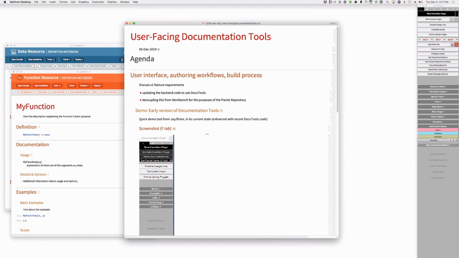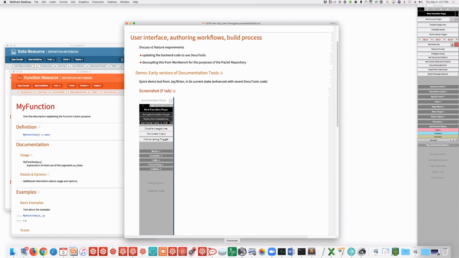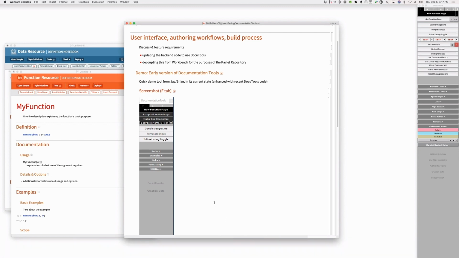What is this? So obviously this is not designed or anything. What we're doing for version 1 of these authoring tools is taking the front end, the interface, the palette that you see in Workbench currently, which some people on the live stream may be familiar with, and updating the back-end code and making a few adjustments to the palette as necessary. Obviously, the design could use a little work. What's our target here? Our target is to let people build pages which can be deployed to the web and deployed in a product. As a Packlet, yeah.